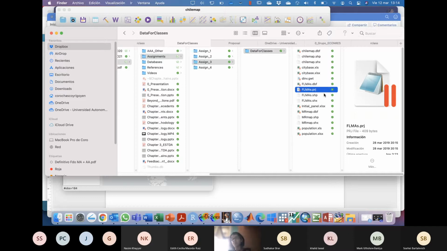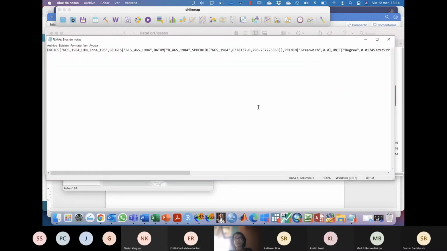If I open it with a notepad or whatever other basic text software, or even Word, I can see that it is projected. It has one of the mostly used projections, 1984, UTM, etc., WGS.